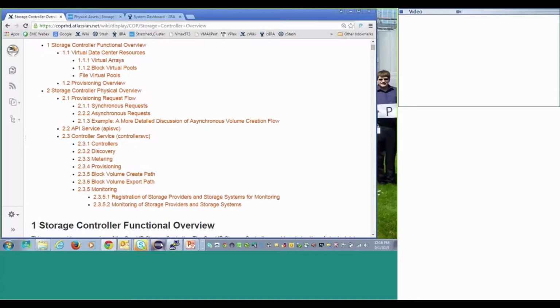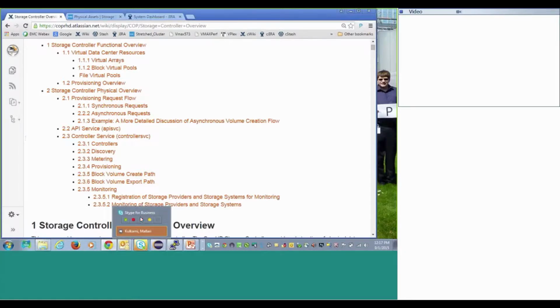But I think the goal is we want you to understand enough that you can follow code through the API service and the controller service. First we want you to understand them conceptually, and then for a given operation we want you to be able to go to the code and say, where do I start? Where do I at least look to see how this operation might be implemented so I could implement something similar? And then how would you follow that operation down through the code?